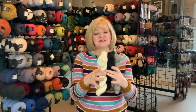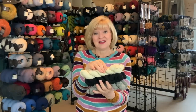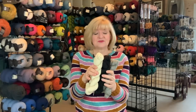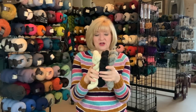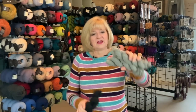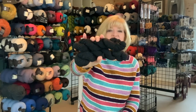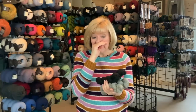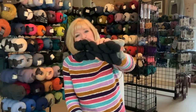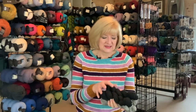We have these three colors of the Wild Winds 2-ply. This is the yarn that featured me designing it on the Fruity Knitting podcast that they just did with the PEI Fiber Festival, where they talk about the festival and being here on PEI. This is the finished product. We have natural white and natural gray, which are undyed. Then we have black, which started out being natural black as well, but we ran out of black fleece. So we have mixed natural black fleece, but we do have to dye some black to mix in with the natural.